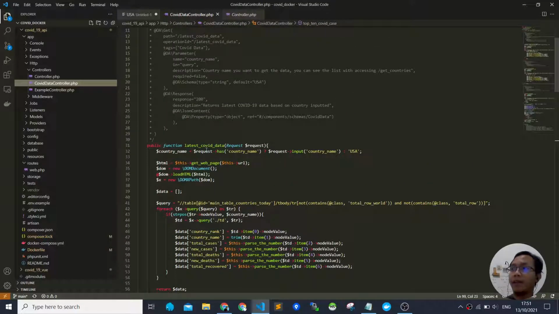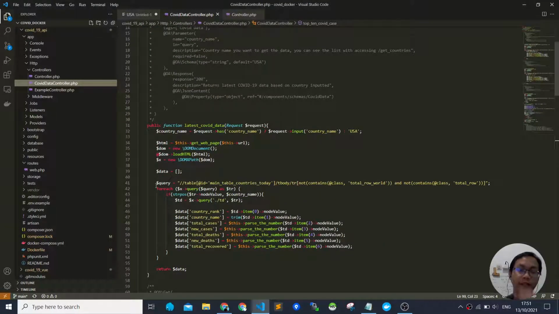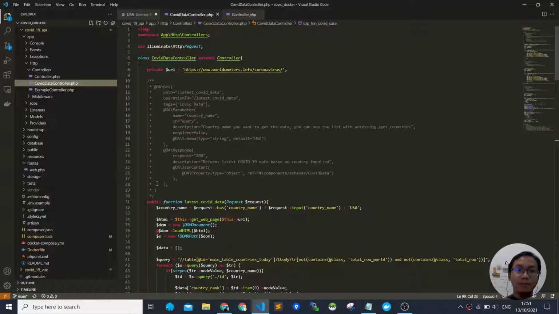So when I change the function, I need to change the description or other things. I will not find it in another file, so it's always at the top of the function.